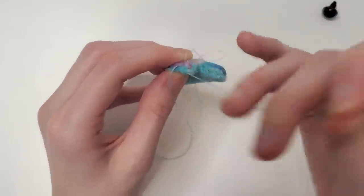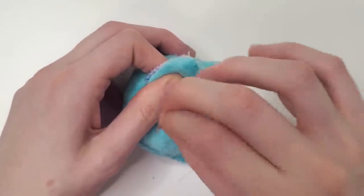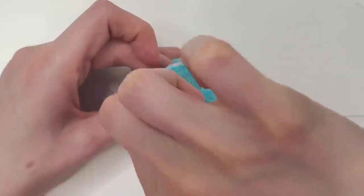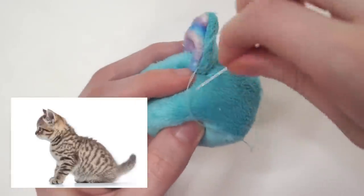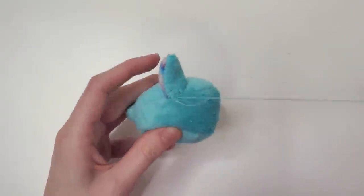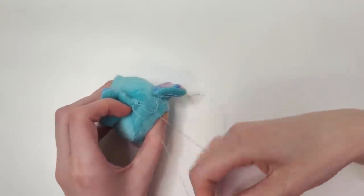Once the opening to the ear was closed, I wanted to attach it to the cat's head. I made sure that the beginning and end stitches were really secure by knotting them a couple of times. When I sewed the actual ear, I made sure the ear was kind of curved inward a little bit, because cat's ears aren't really exactly straight across — they're a little bit curved, and that helped create an inner ear. This was much easier than the bear's sewing process, because even though I'm sewing these stitches on the outside, you don't really see them because the thread matches and it kind of blends into the fur.